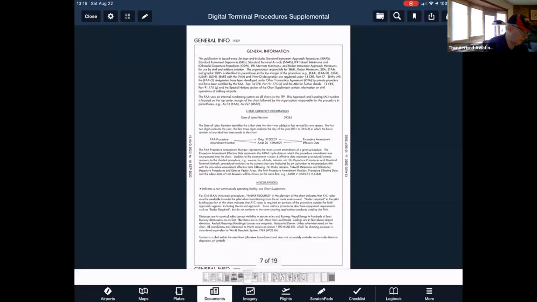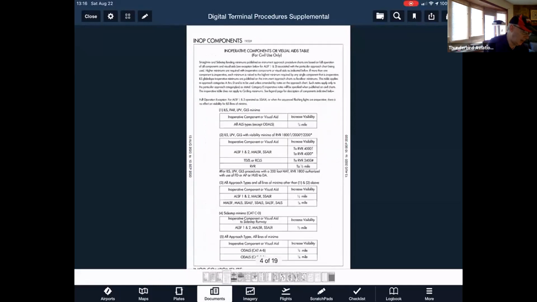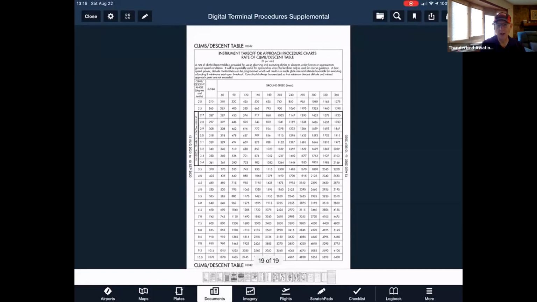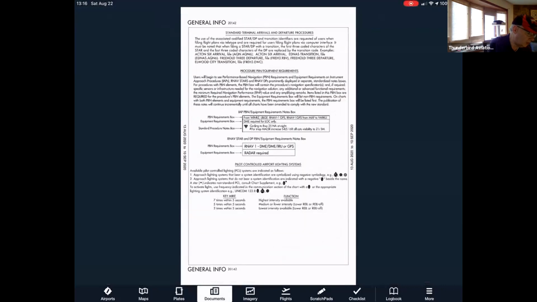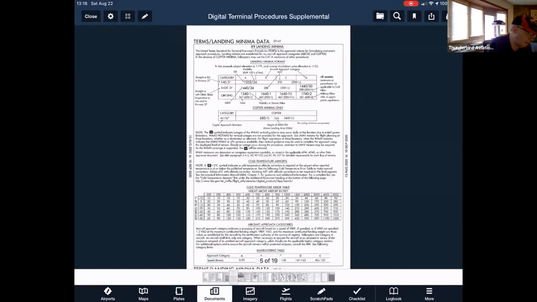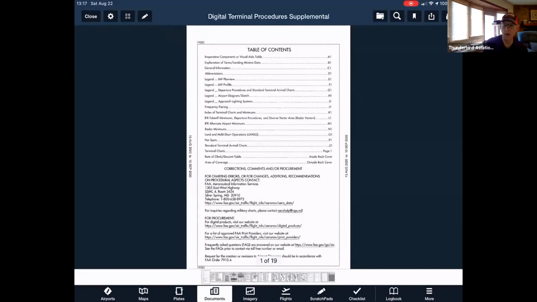If you buy approach plate books, this is the first 15 pages with all the legend stuff in it, and the very last page on your approach plate book, which gives you the climb descent table for how fast you're going to be going if you're trying to convert feet per nautical mile into feet per minute, or figure out what kind of descent rate you have to do. If you're flying an ILS approach with a 3.5-degree glide slope instead of the normal 3-degree glide slope, this chart will help you with that. But it has all the legend information about everything that you're going to see on the approach plates, including all the abbreviations, so that you can use this to help you if you find something on the approach plates that's new or different, something that you don't run into on an everyday basis.